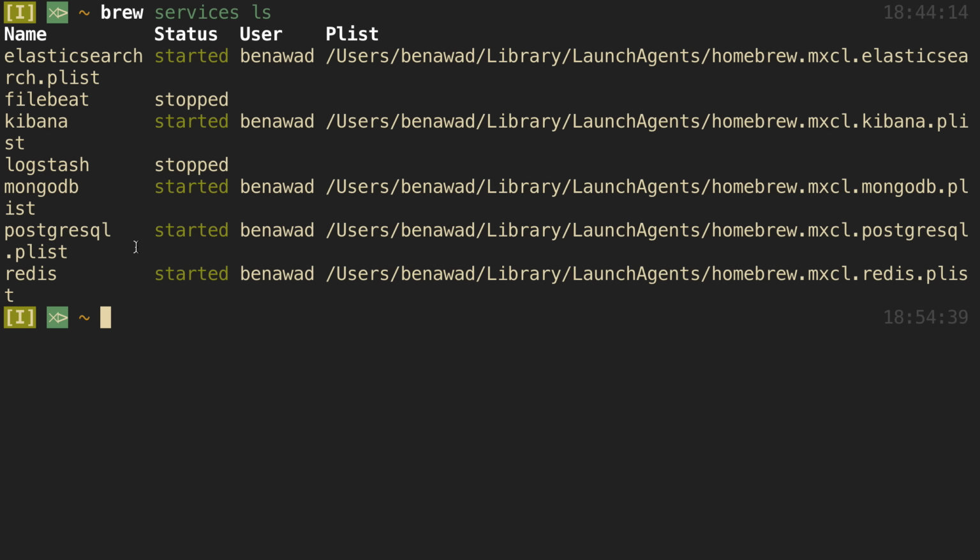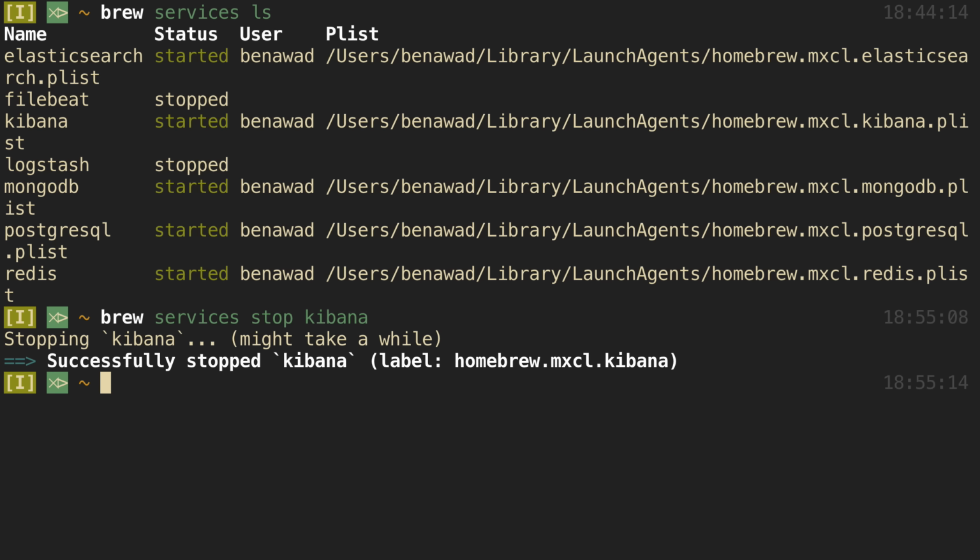For example, you can see I have Redis, Postgres, Mongo, and a few other things, Elasticsearch, that I have running. We can see some of them are stopped, so I actually use Homebrew to manage them. I can say brew services, for example, and I can stop or start. Here I can stop Postgres if I want to, or let's say I don't want Kibana running anymore, I can stop that. I can start it up again, or I can restart it. So that's another thing besides just installing stuff that I like to use it for, handling starting and stopping database stuff in a central place.